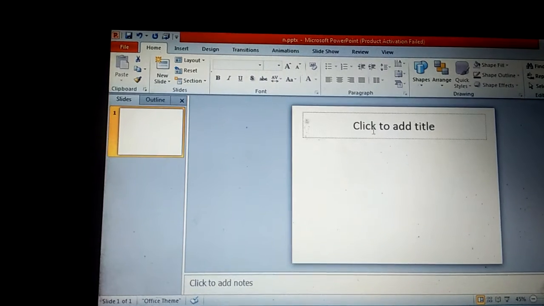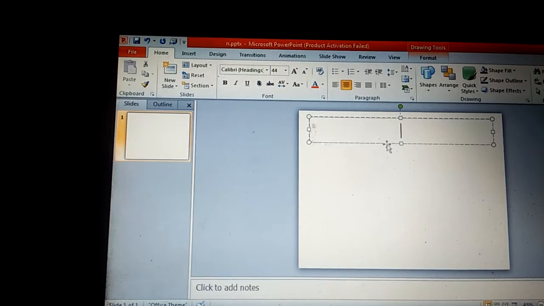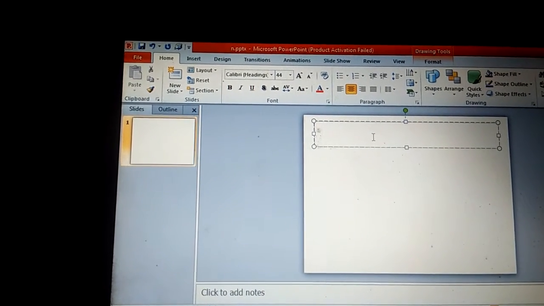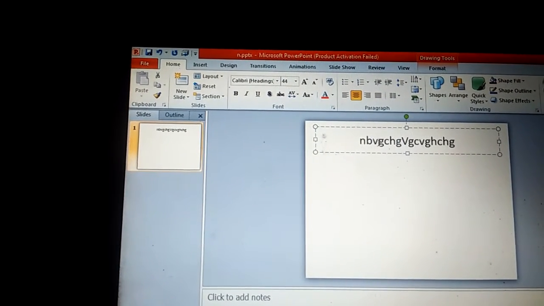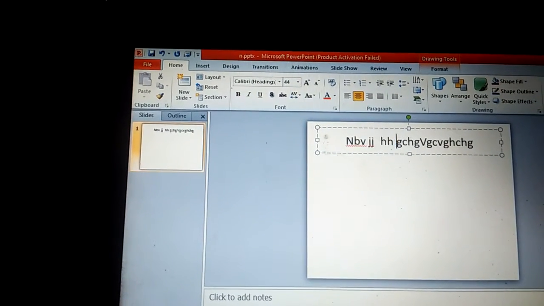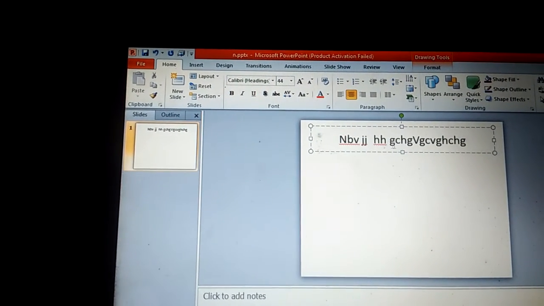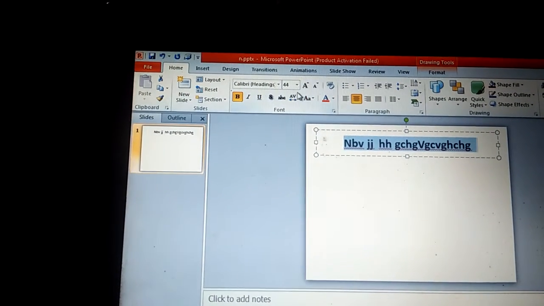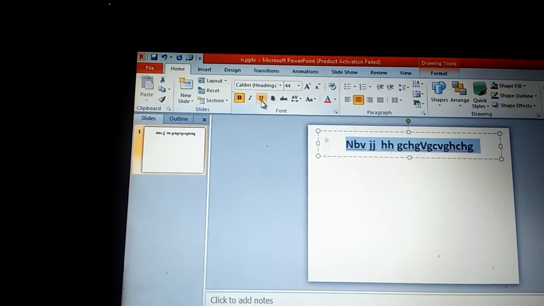Now what you have to do, see, definitely you will write something. So you can see this box. This box is called text box, and in this text box you can write anything that you want to write. For example, I'm just giving you a demo, so I am writing something, anything, just to demonstrate to you. Okay. And then just like in Word, we have some options, like you can bold, you can enlarge the size, you can change the font size, you can underline this.